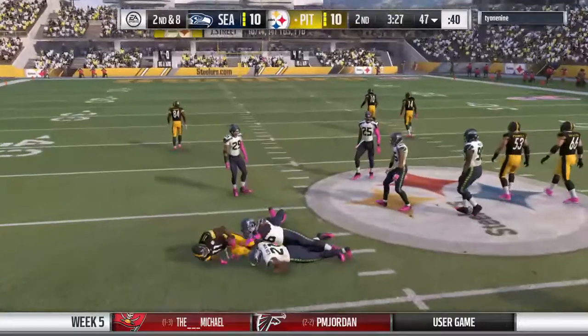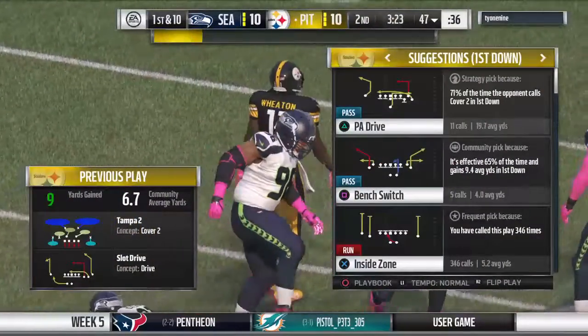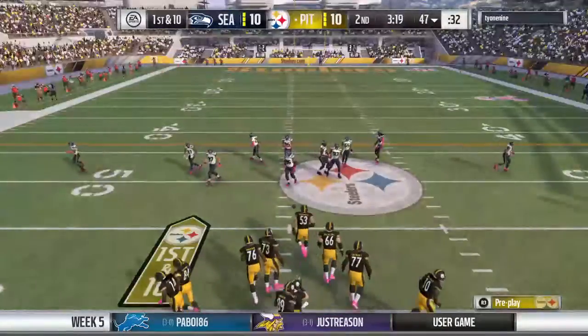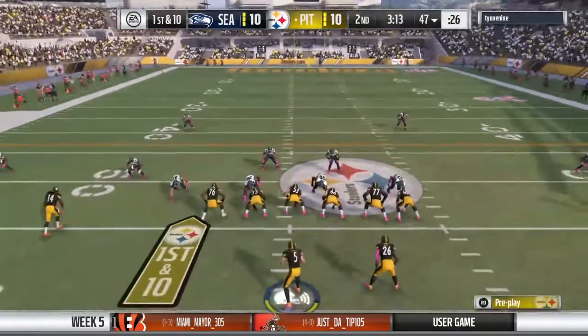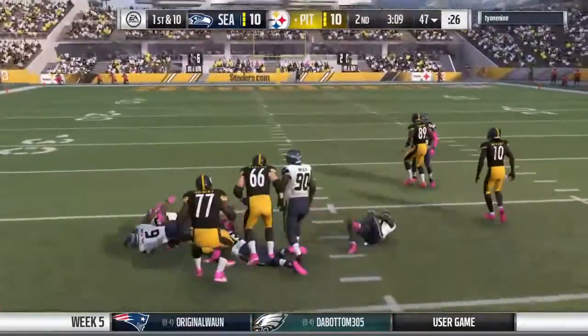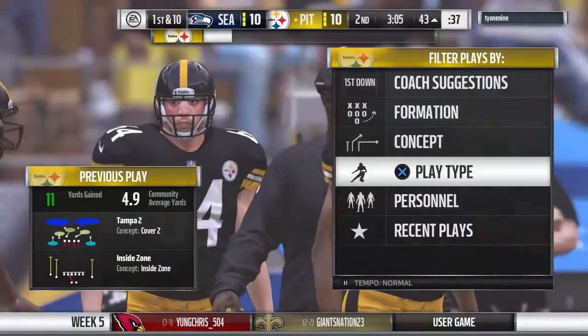Hauled in by Wheaton over the middle. We heard them talk before the game about utilizing the intermediate passing game this week. It works for them there. They move the chains. And we saw them work on it in practice as well. And most teams take a period at a time to work on different things. They put a couple of periods of work into the intermediate passing game, and now we know exactly why. They got the look that they were seeking, and they were able to take advantage of it.